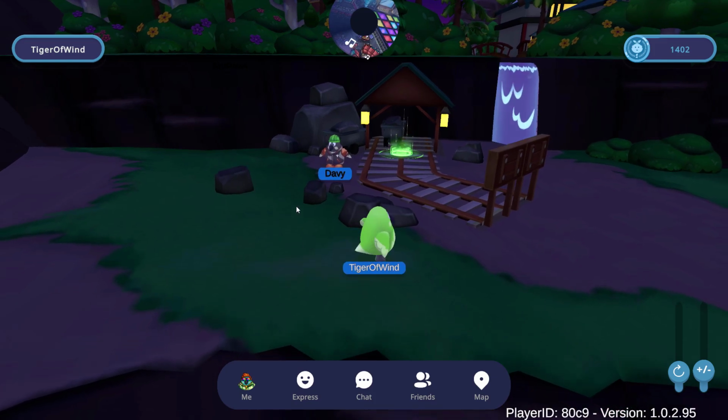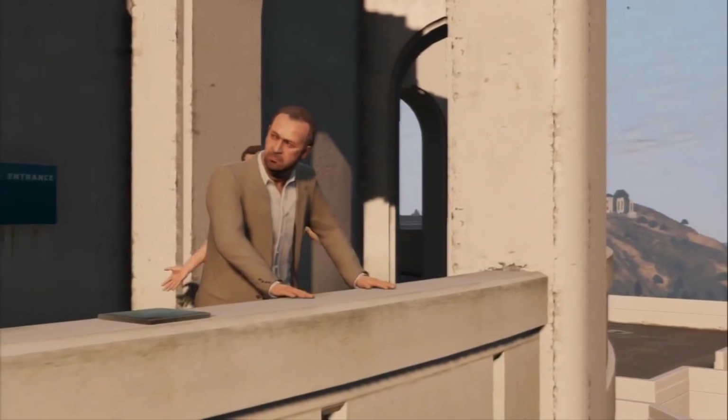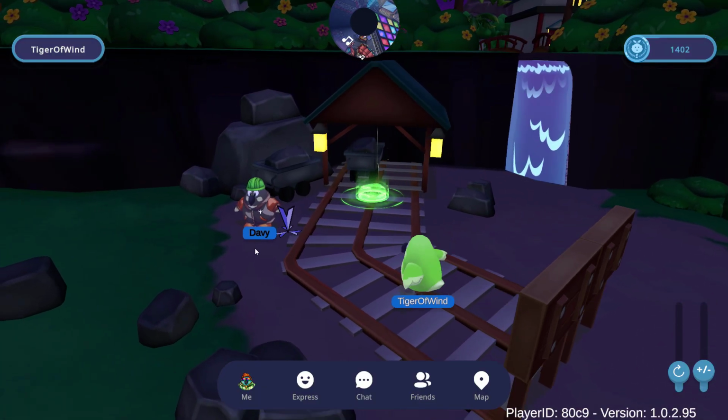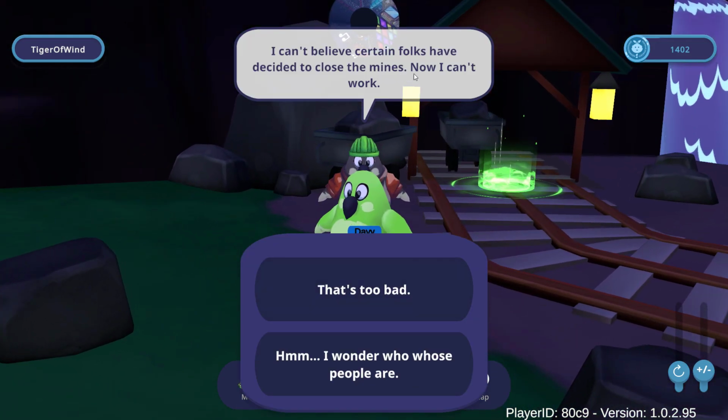Over here at the mine shack you can find Davey. Davey, how you doing? About as good as can be expected. So let's go ahead and speak to Davey over here, and he says, I can't believe certain folks have decided to close the mines. No, I can't work.